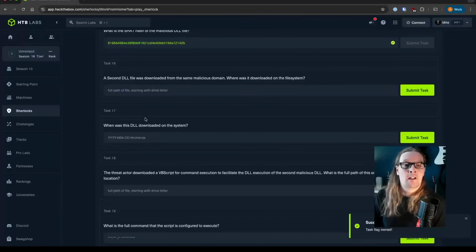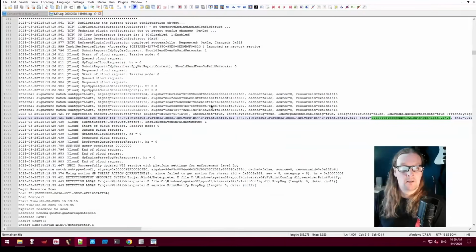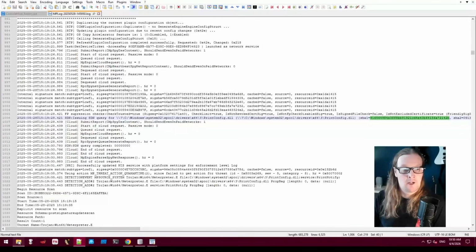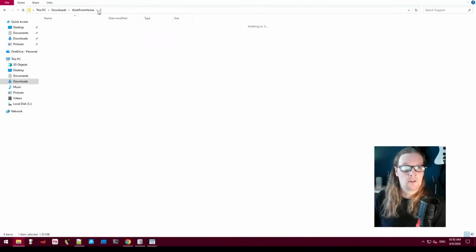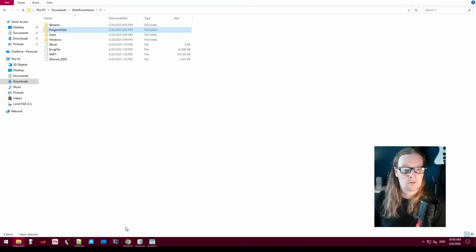A second DLL was downloaded from the same malicious domain. Where was it downloaded on the file system? Now, remembering back to our Certutil, we saw, if we just open that back up again, or do I still have it open in the hex editor? I do not. So let's go back there.